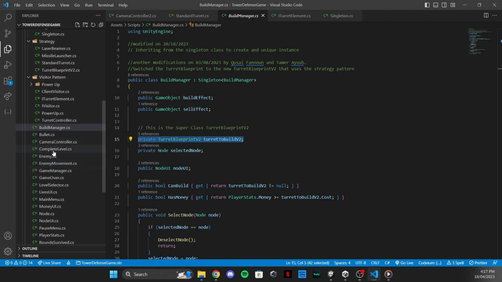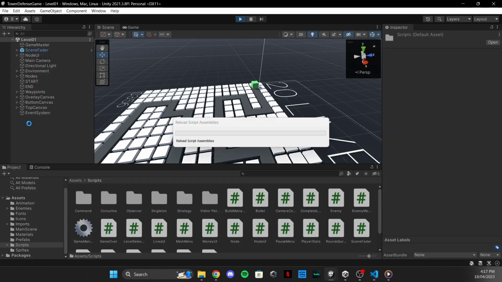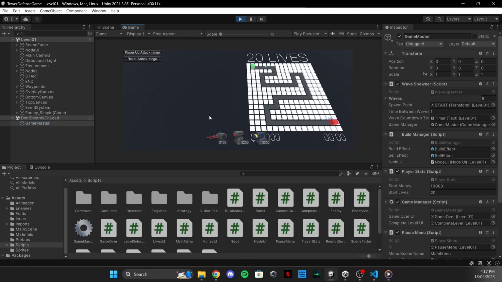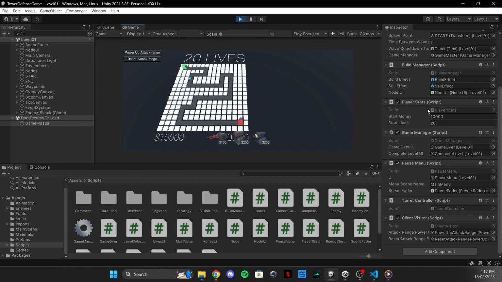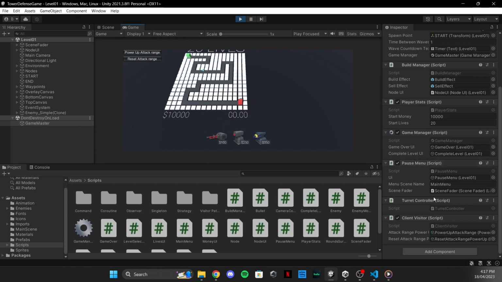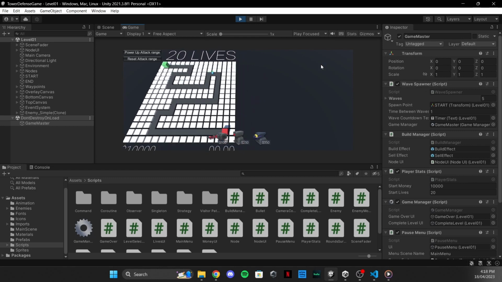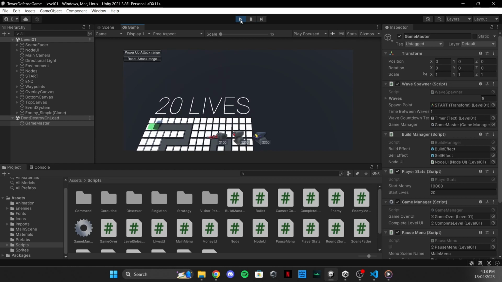These controllers are inheriting from the singleton class, as you can see right over here, and when we hit play there will be an object called don't destroy game object, here called game master, and you can see all these scripts are attached to the game manager. So in this case, we don't have to create multiple instances of this manager in different levels.